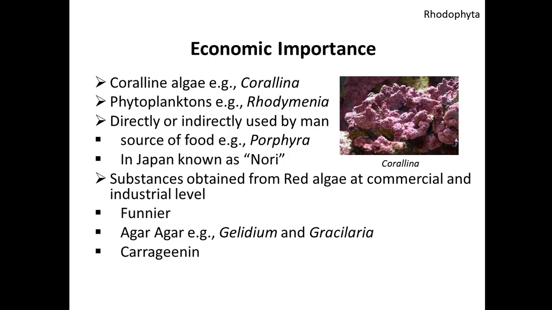The last material that is used on a commercial and industrial level is carrageenan, one more substance which is extracted from red algae, and it is actually a hydrocolloid. It is a mucilaginous extract used in the food industry as a stabilizing or thickening agent in chocolate milk, in cheese, ice creams and jellied food. It is also used in cosmetics, insect spray and water-based paints.